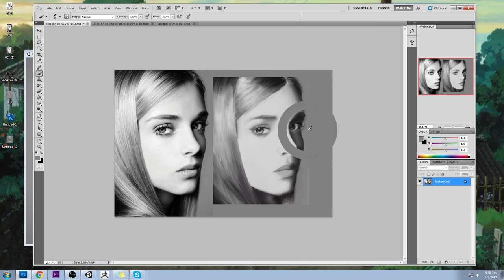Okay, and then there's more edge work back here. So your reference is a little bit faulty and it's not really helping you with blocking in. You're using edge work where it doesn't belong, like the edges of the lips are completely diffused. You need to show more edge work around the nose and see more of the contrast around the eyes. But this photograph is a really bad choice because it's not revealing where the bone structure is on the side. There are no real cast shadows on the eyeballs, the socket of the eyebrow and the rest of the eye. The nose is really blurry. So I recommend another kind of photo.